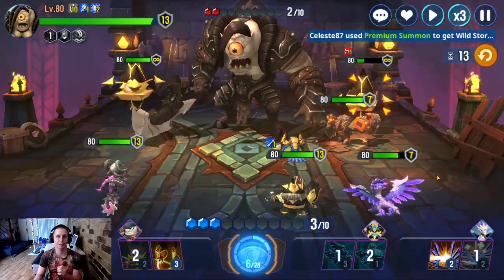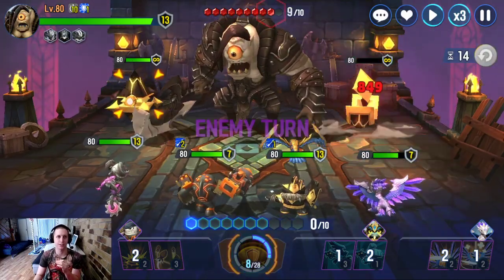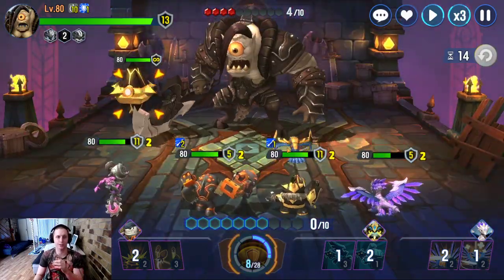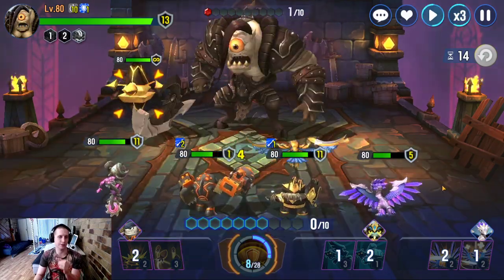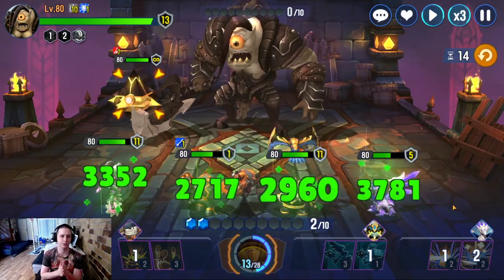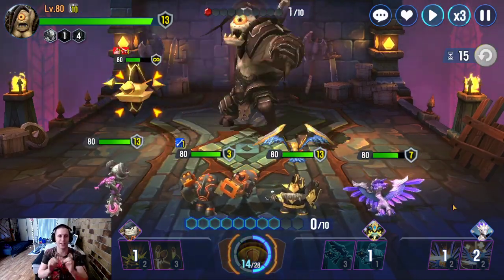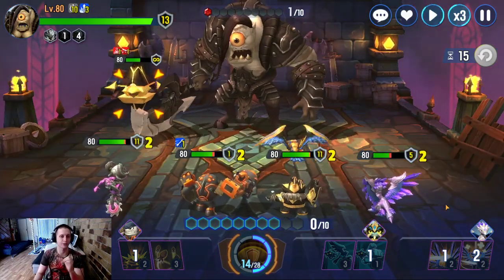Oops. Let me get that auto going in. If you have boss first selected, then often you're going to have to rely on AoE skills to take out the towers while you kill the boss. So you want to watch out for that.